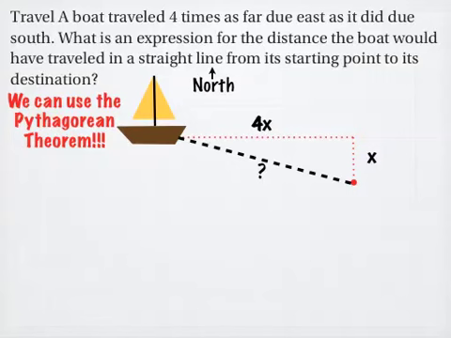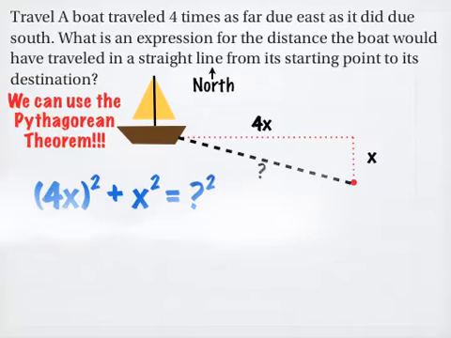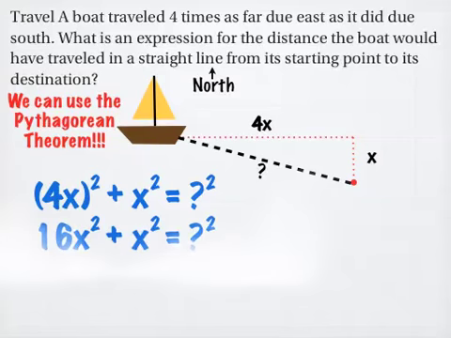A and b are your legs that form the right angle. In this case, my 2 legs would be 4x and x, and my hypotenuse I'm just going to plug in as a question mark. You can assign it y or z or whatever, or h maybe for hypotenuse, whatever you want to do. Notice, very important here, I plugged in 4x in parentheses, which means I need to square both the 4 and the x. So 4x in parentheses squared becomes 16x squared plus x squared equals that side length squared.